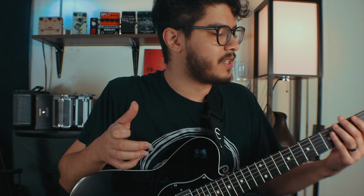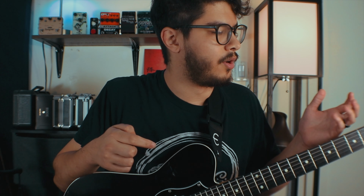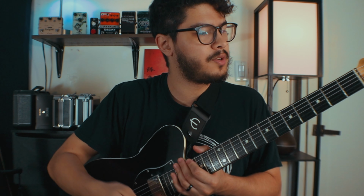So now I'm going to switch back to the D standard. One thing I do have to say about switching back and forth is that I actually feel like these strings are a little more comfy. These are approximately one gauge lighter than the other ones, and they're also a whole step down. For some reason, they just feel a lot more comfortable. I don't know what it is, but something about it feels really nice, and it's a lot easier to have a nice time feel.